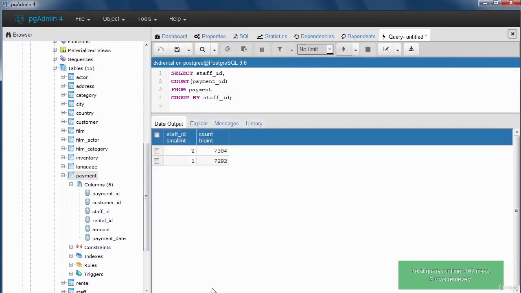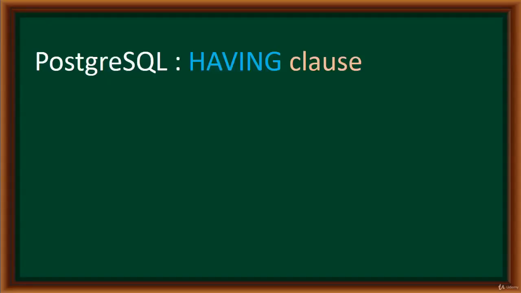All right, so let me run that and then we can see the output. So that's it. The group by clause sorts the result set by the staff ID. So it keeps a running total of the rows, and whenever the staff ID changes, it adds the rows to the returned result set. So that's it for this lecture on using the group by clause.